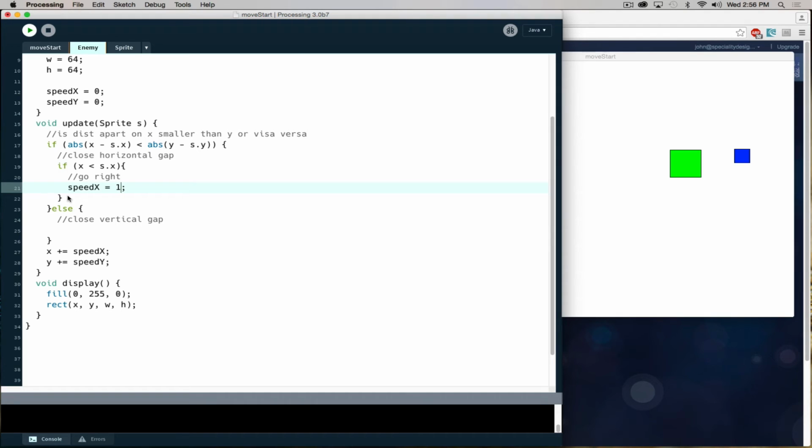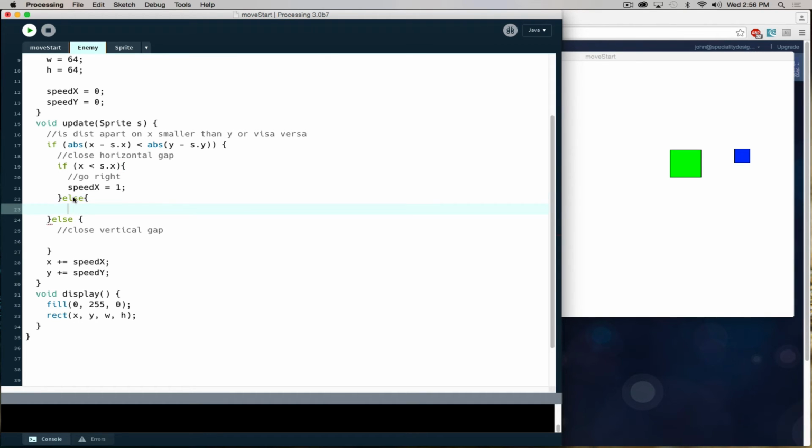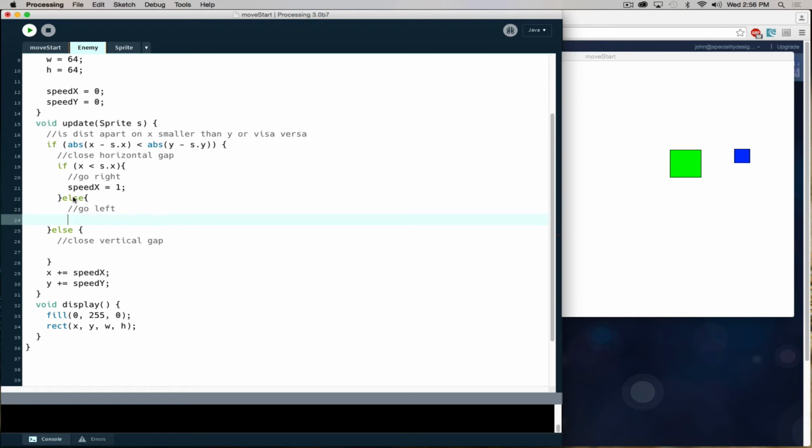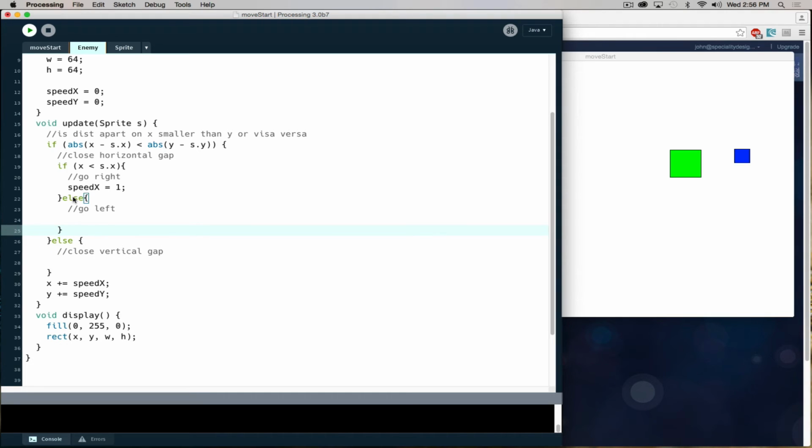So that's why I'm using some of these small numbers. Now, if we're not going right, that would mean we are going left. So to go left, speed x is equal to -1.